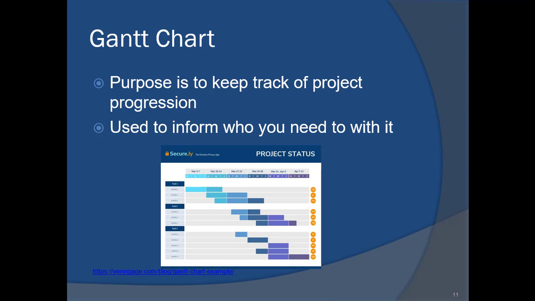The one that I'm presenting to you here has, if you notice it, I hope my arrow catches, your tasks over to the left here, and you list, like I said, this is a complete example, but there's tasks associated with the main majority thing. This can be research, this can be construction, it can be whatever, right? And then these sub parts of the WBS are the actual tasks that need to get done within this hierarchy order. And then these have timelines of when they're getting finished, and then these initials over here are the people that are assigned to it. And so that's how you build out the Gantt chart, right?